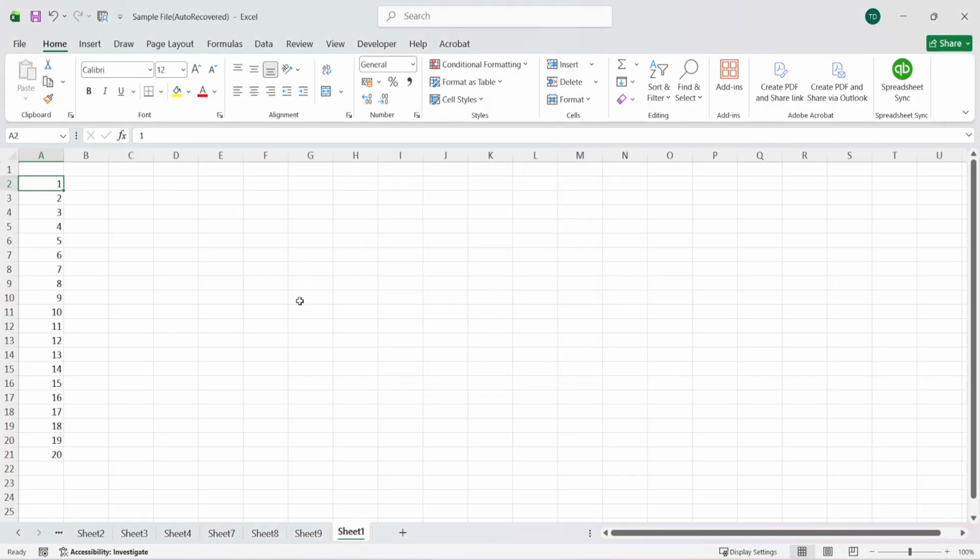Another option is using the ROW function. Click on your first cell, type =ROW(A1), then press enter. Drag the fill handle down to copy the formula to the rest of your rows. This creates dynamic numbering that updates when you sort your data, though the sequence can be interrupted if you add or delete rows in the middle.